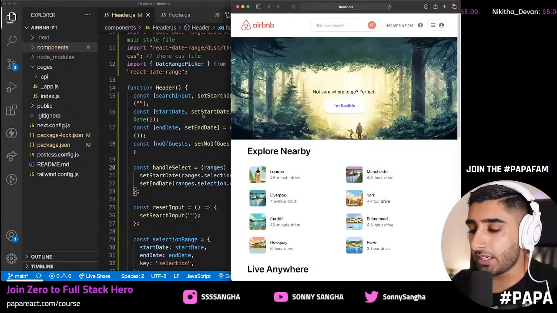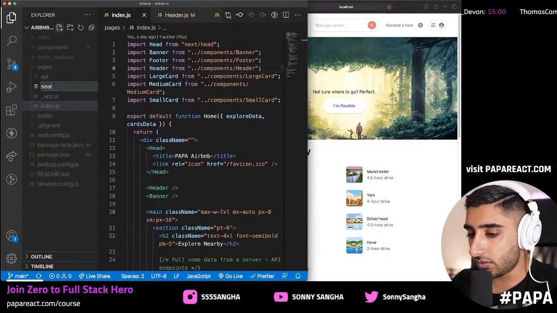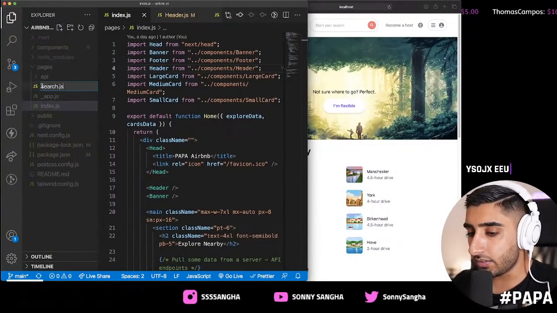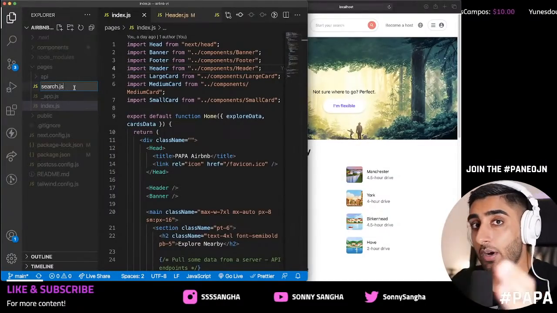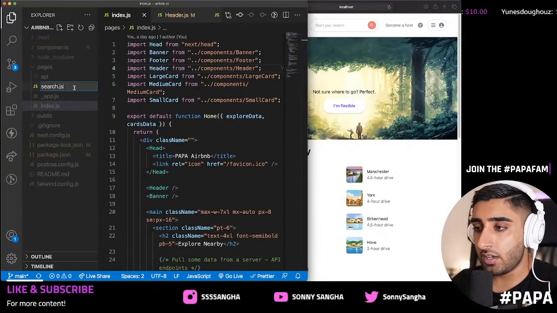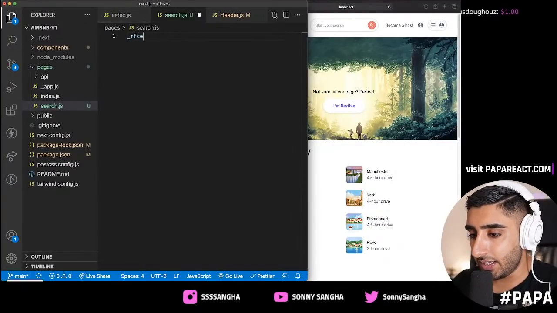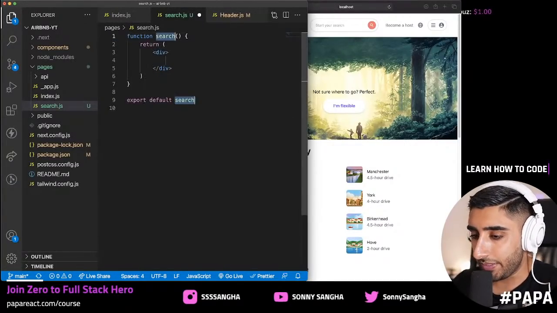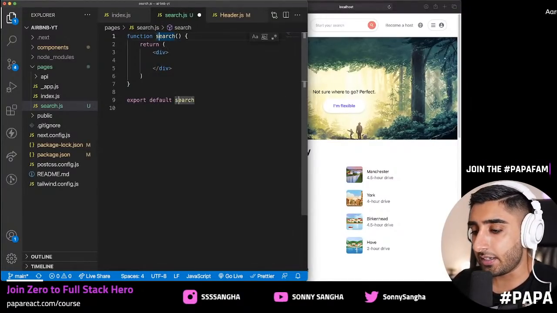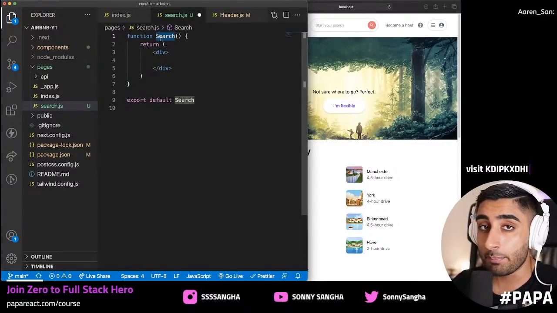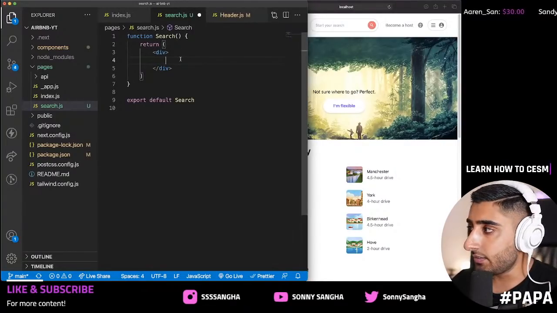Simple as, right? In this case, if I want to make a search page, I go to my pages folder and I literally create search.js. Keep it lowercase because if we do uppercase, it's literally going to be /Search in uppercase. But I'm going to go ahead and hit save, right? Now we have this RFCE for a React functional component with an export. And now this is the search page. Now, once you're inside the file, there is a standard. You want to have it as a capital S because this is a component that represents the search page, okay? So you want to keep your standards nice and high, okay?